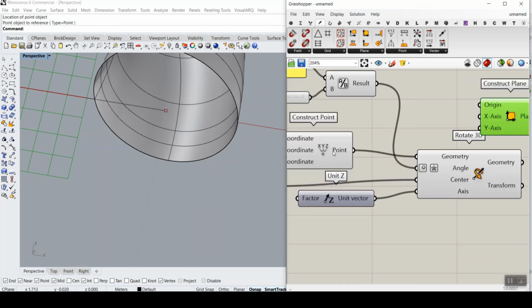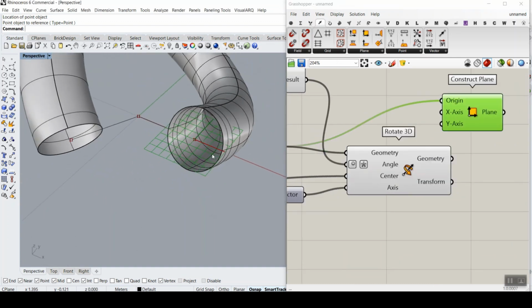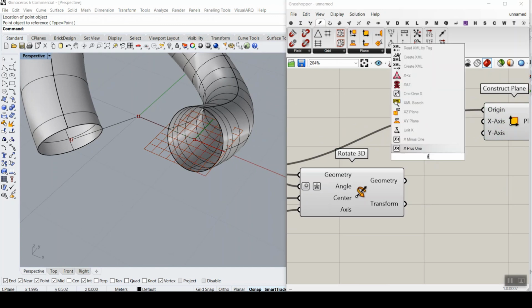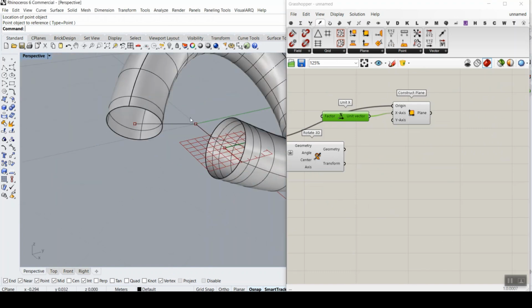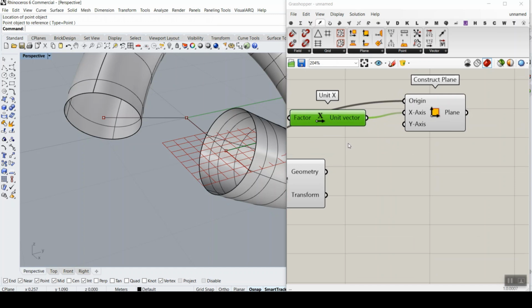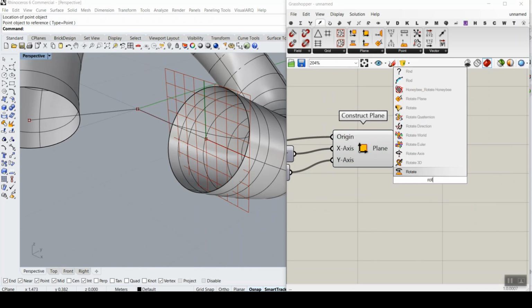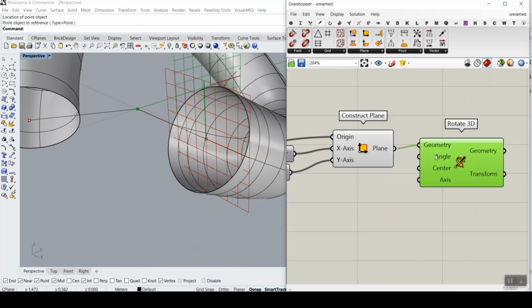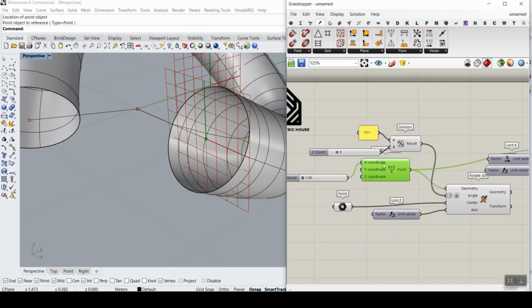So let's just connect that to the point. The axis in the X direction is actually X. So I'm going to just put that X, unit X in the X direction. The axis in the Y is the Z direction rotated. So what I want to do is to just say Z to make it like that, and then rotate that a little bit back. So I'm going to say, again, rotate 3D, rotate the plane. The center of rotation is going to be the same point we had here. So let's just bring that up.